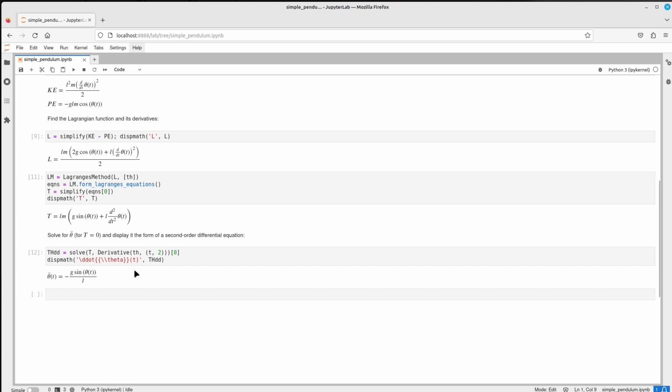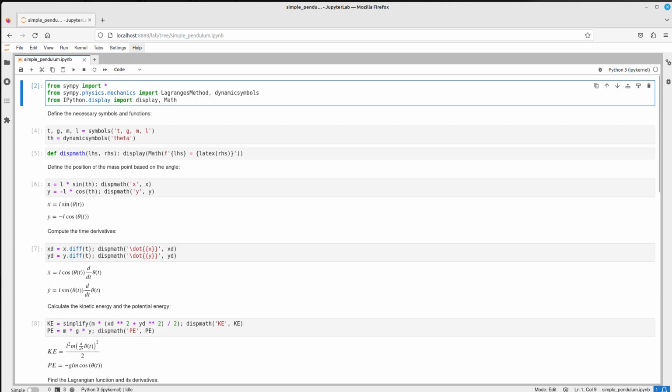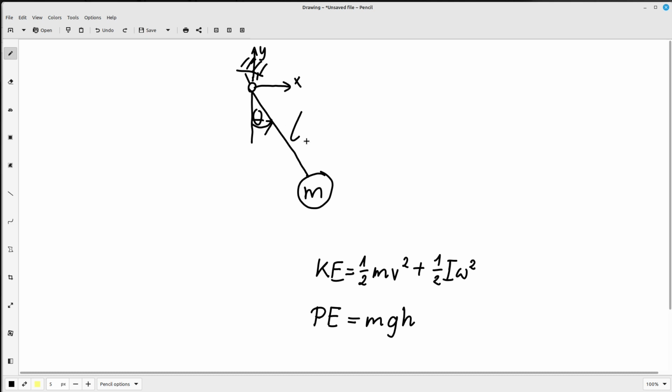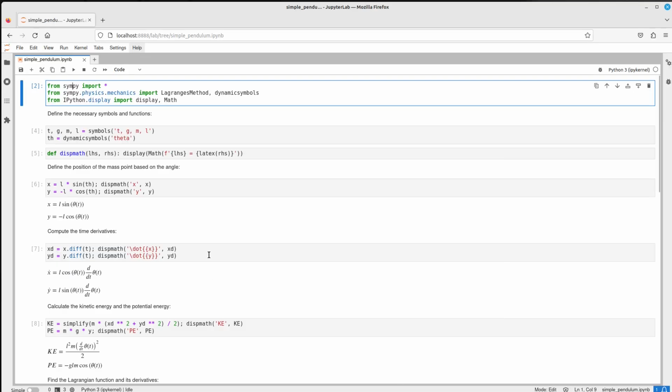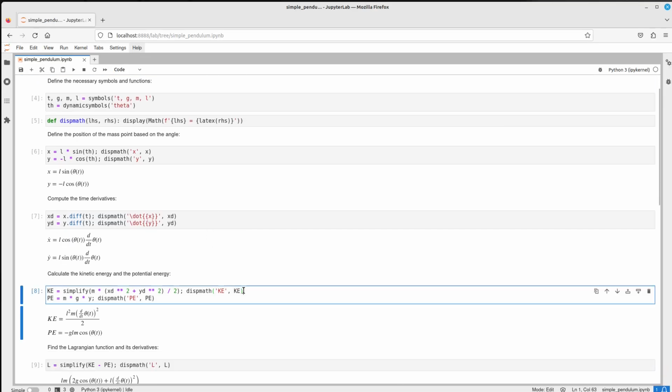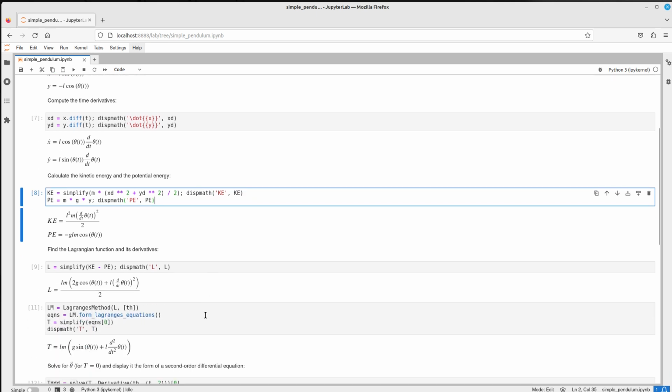In this case, it's only one equation because we have 1 degree of freedom, so one generalized coordinate applies here. Only one. Okay, so I hope you find this video useful.